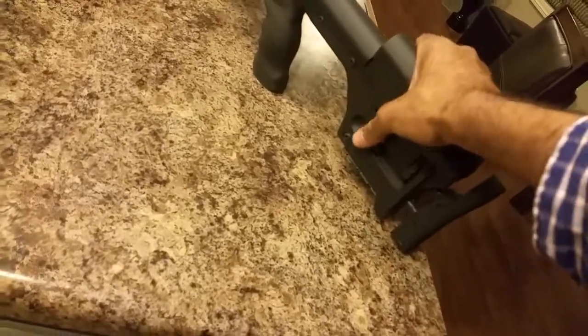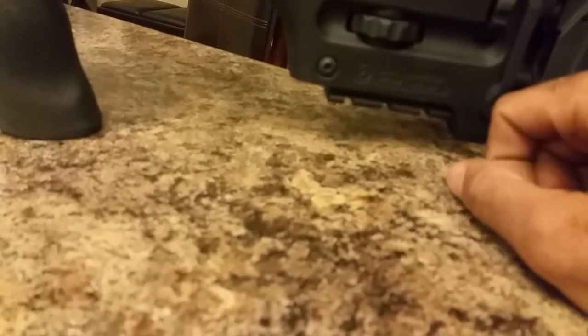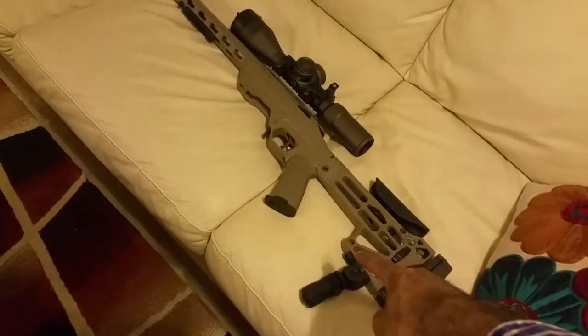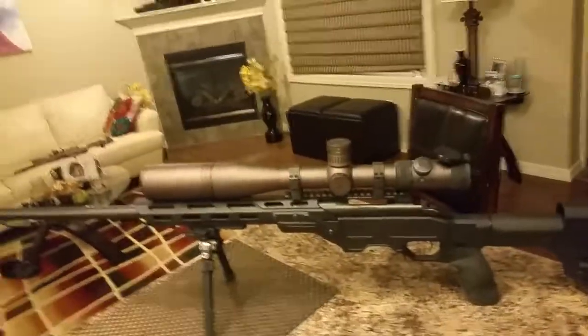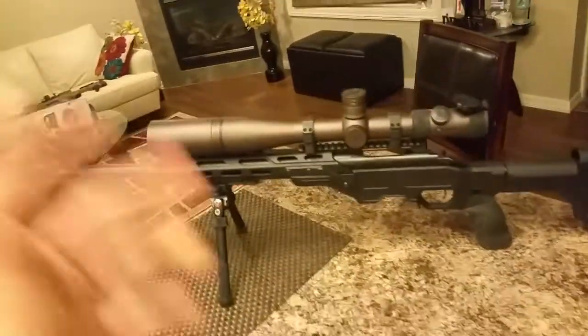Cheek weld here, cheek riser. It's also fully adjustable. And a big bonus to this is that you get an integrated bottom Picatinny rail here. This also comes with a cover if you don't use it. I use it, so I didn't want to be removing that cover all the time here, so I just left it as is. And then I could put my AccuShot monopod that's on this guy right here on Ezekiel here. So, you know, you have one tool you could use in different platforms, right? Works great, saves you money, right? Easy to swap, no problem. Same thing with the bipod here, right? Easy switch, right?